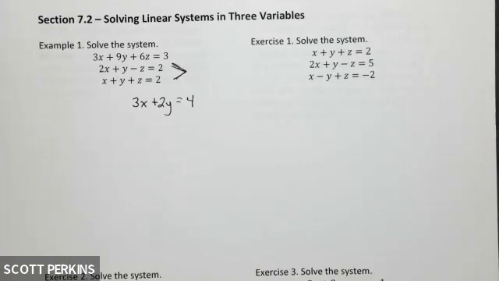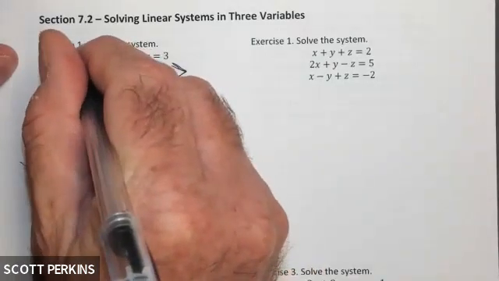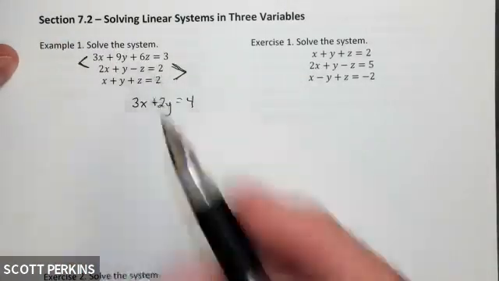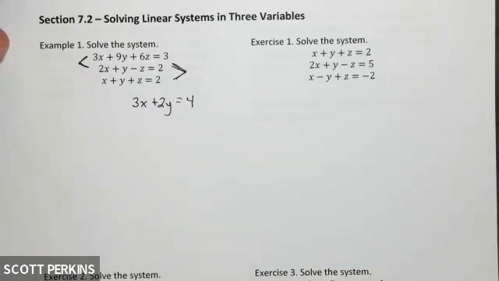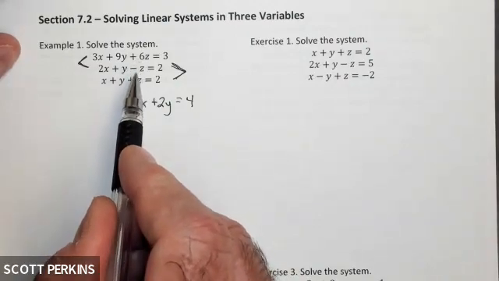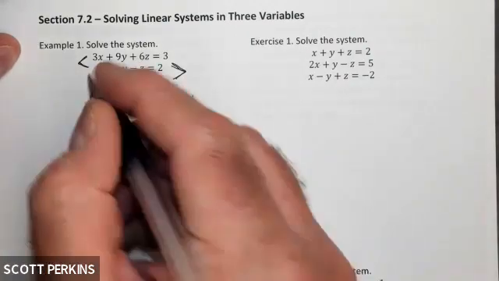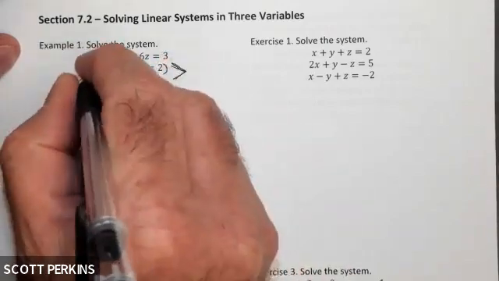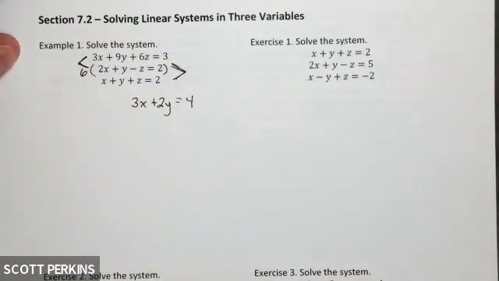Now you're going to pick another pair, a different pair, and it doesn't matter which two. And you're going to cancel the z's out of those. I'm just going to use the top and the middle, okay, because they're right next to each other. You could use the top and the bottom if you want. It absolutely does not make any difference. But what you need to tell me is, how am I going to cancel the z's? What do I have to do in order to do that? Yeah, I've got a negative z right here, and I've got a positive 6z. So I have to multiply this bottom one by negative 6. So I'm going to put some parentheses around it, and I'm going to put a 6 right there to remind myself that's what I'm doing.